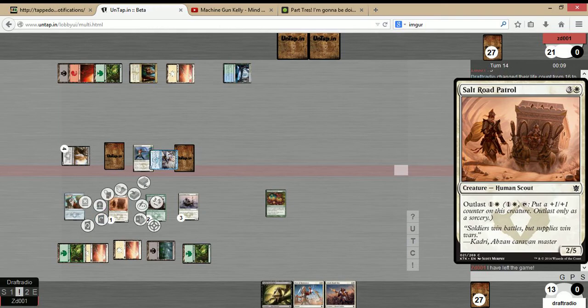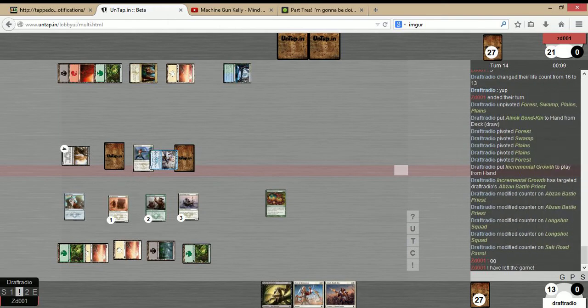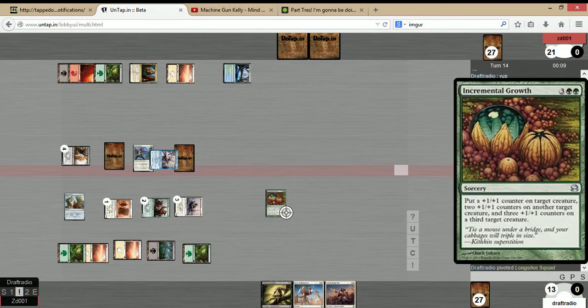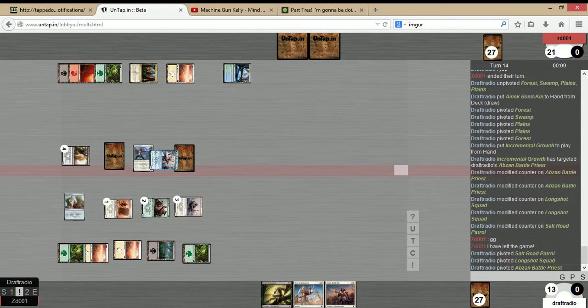GG? What do you mean GG? Oh. Well, our opponent leaves the game. We're going to play this out anyway because you guys are here and you guys are watching this for a reason.